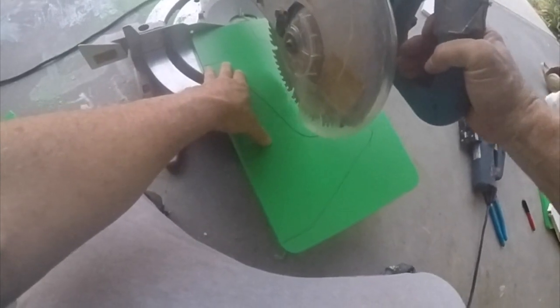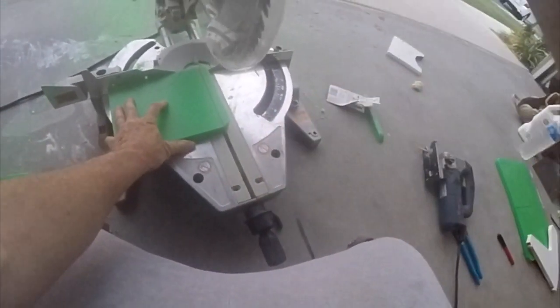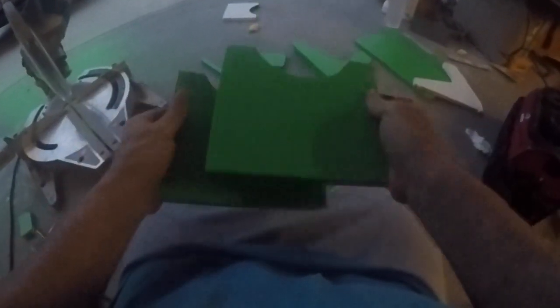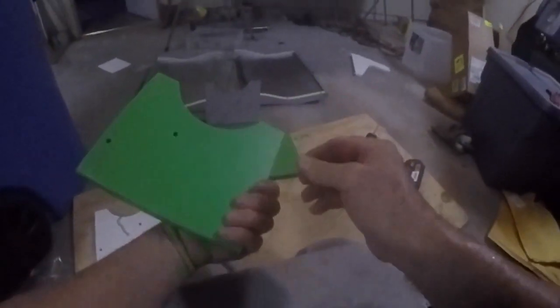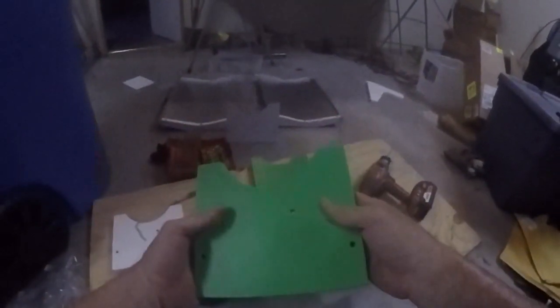I'm checking with my saw so that line is going to be right in the center of the blade. Check the center of the line, pushing against the guide — center line, just like that. Always cut away from you; if you cut towards you, you're liable to cut yourself. These pieces are done. This is way better than that plywood, at least I think it is — but we will find out. I got my holes drilled. This stuff cuts very, very well and it's very, very strong. I think this is really going to work out very well.